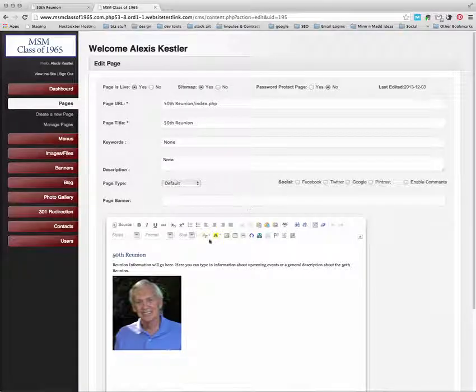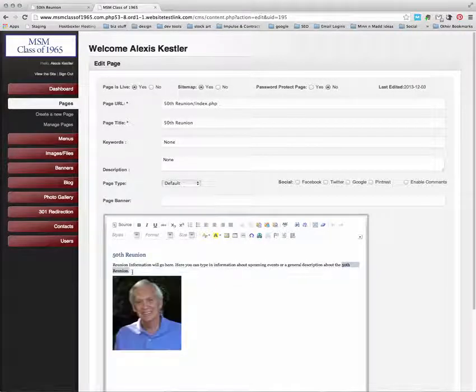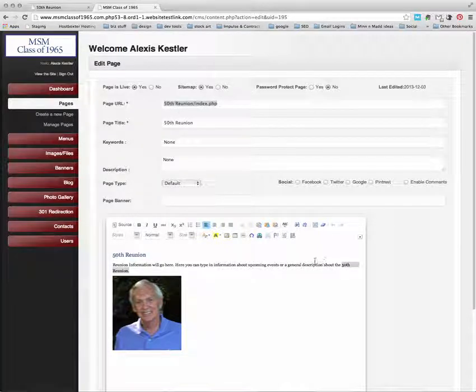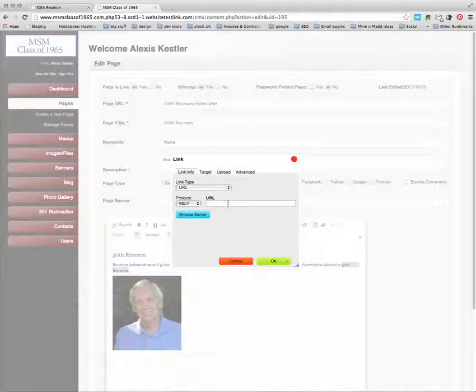And I'm just going to do a quick, how do I link? So let's say I go 50th reunion, and we know that this is the page. Of course, we're not going to want to link to the page we're on, but just to show you, I would highlight the text I want to link, click the little globe with the link button on it, put the URL in there. Now, when I'm doing a URL that I'm going to be linking to, I need to add that / at the beginning of it. This here will change to other, and I'll have that /, and that means that it's an internal link. It's a link in the site.